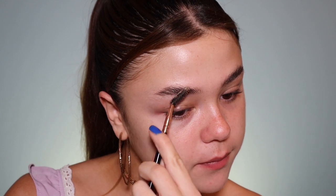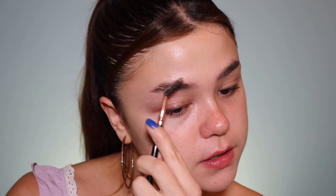Okay, and I'm not looking for a super soap brow look because honestly, I don't think it looks good. Okay, I said it. When they're all brushed up, I think it just looks kind of strange. Instead of normal soap brows of pushing them way up, I go like this. You see that? It's up and to the left, and then this side, it's up and to the right. To the right, to the right, to the left, to the left.